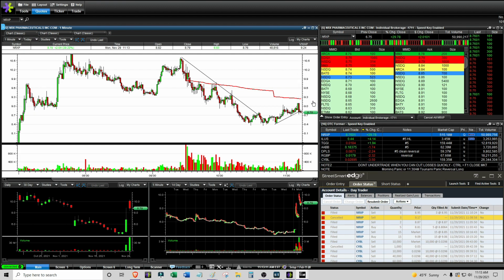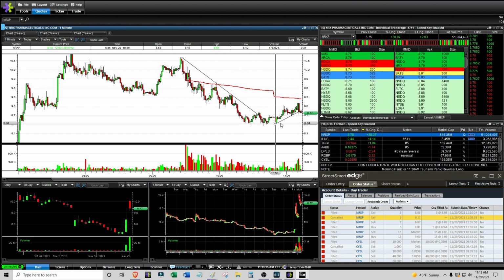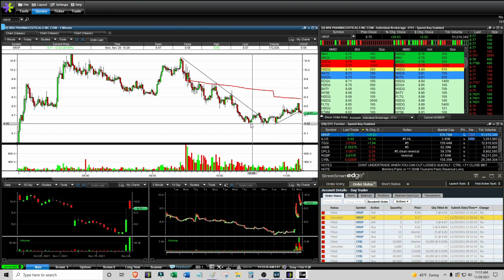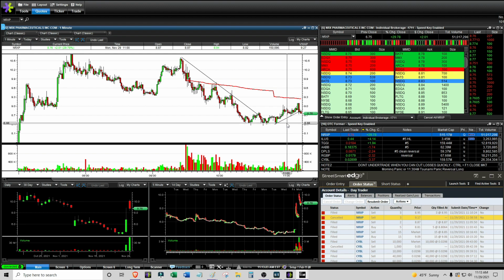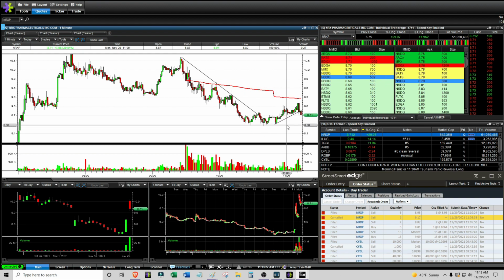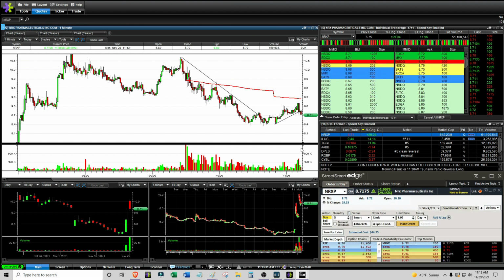So I'd probably be selling right here, even though my original risk level was if it were to have gotten down here, because honestly, this is the second higher low. But if it goes all the way to the bottom, it makes a quadruple bottom. I'd rather just be out of the setup, even if it can turn around, because it might just break under it and do something crazy. So I'd probably be selling if I didn't sell then and there.